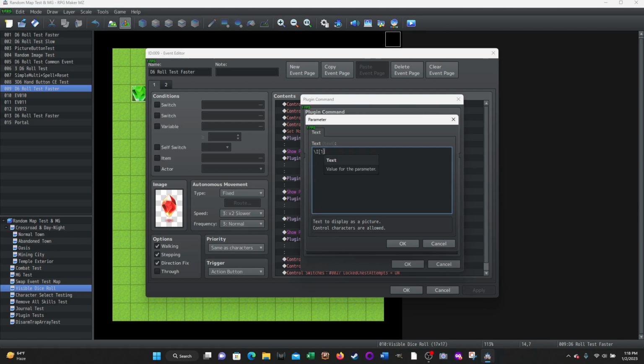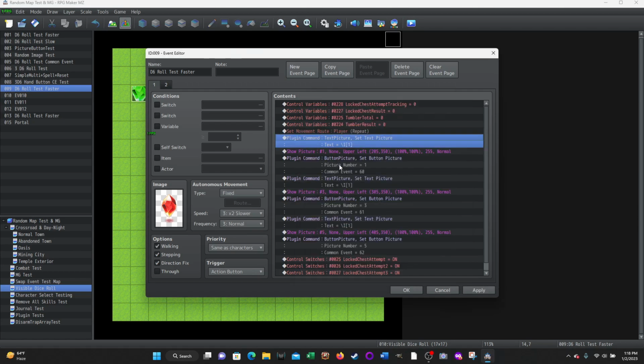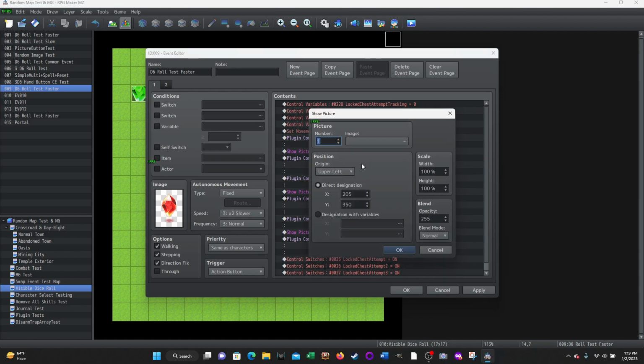The 0 position is just a blank, and 1 is the first icon. And so what that's doing is it's setting the text to icon, so it's going to show a picture of an icon, and then that plugin requires that you have a blank image. So picture 1 is a blank image, which is going to become that icon. And I said where I wanted it, right? I just played with the X and Y variable, the pixels, right?